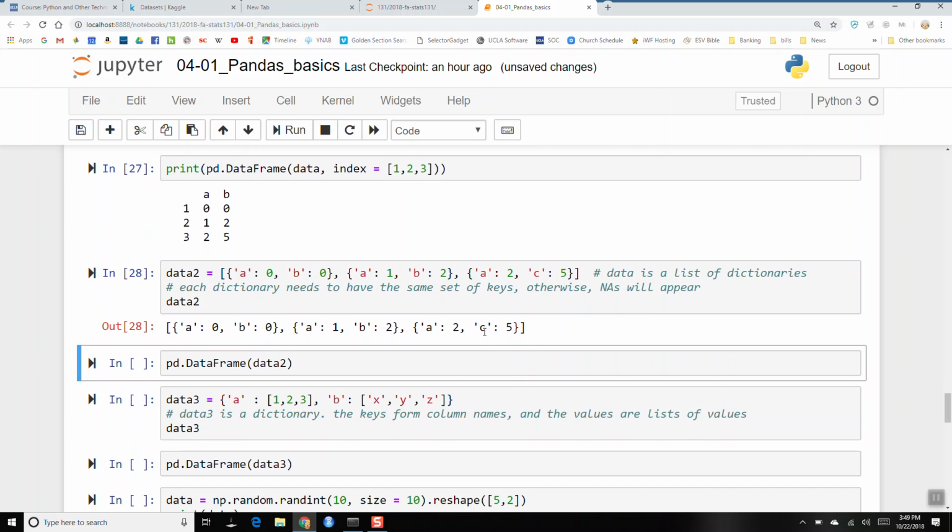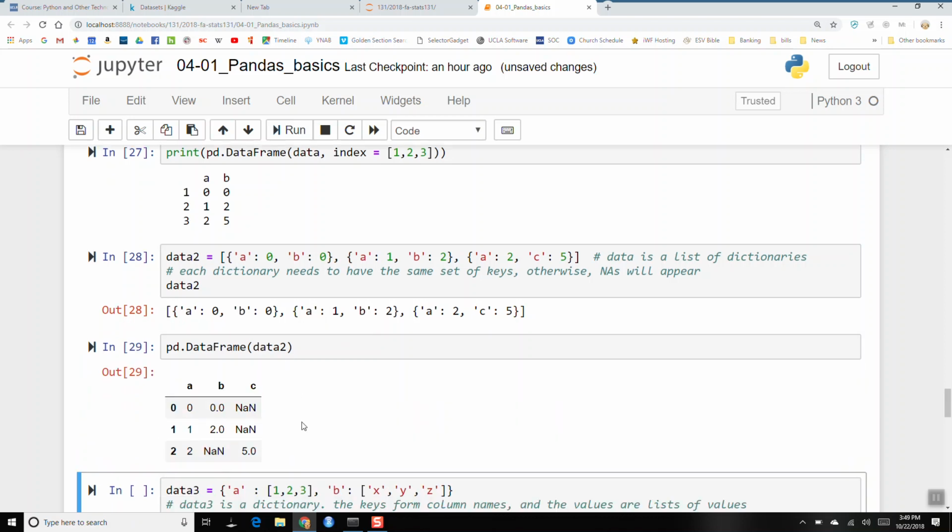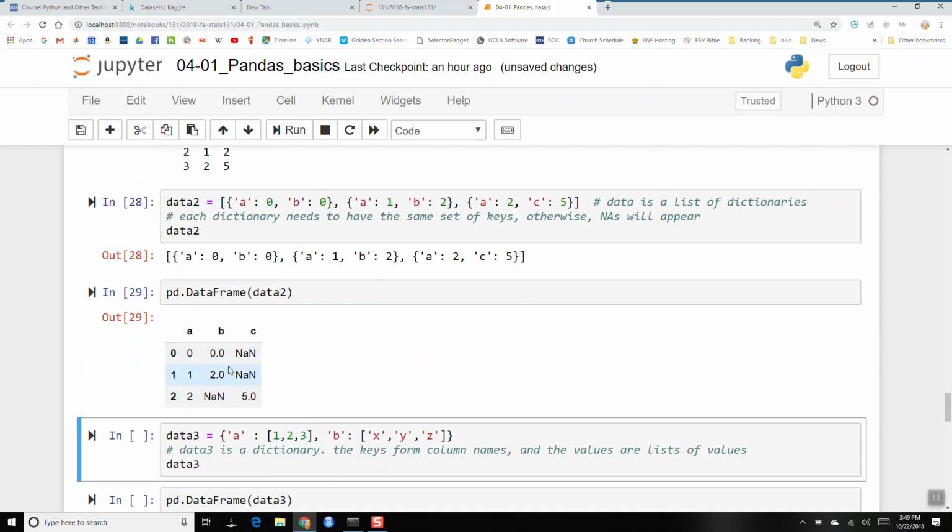And then it's going to see that we've got a key for C, so it's going to create a column for C, and it's going to say these dictionaries don't have C's, so it's going to put missing values for those. Okay, so we have missing for the C column in the first two rows, and a missing for the B column in the last row.